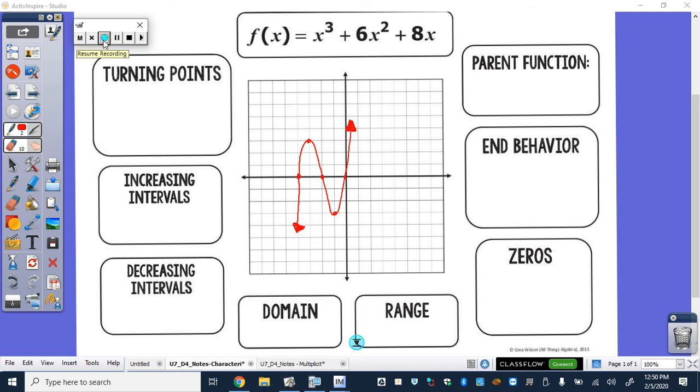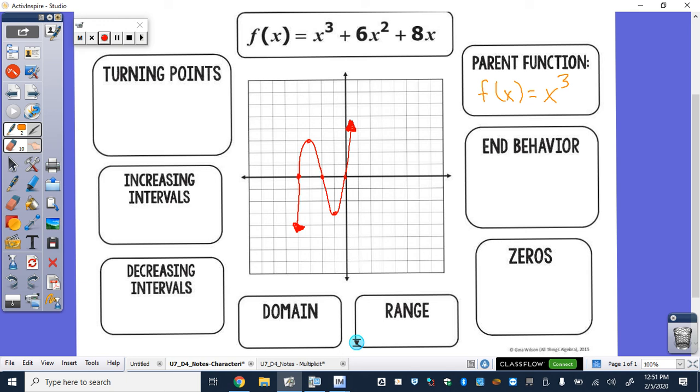All right, so taking a look at this function here, we're going to go through looking at all the different important aspects of it. I'm going to start over here on the right. So what degree is our polynomial here that we drew a picture of? The third degree. So our parent function would simply be x cubed, because remember, a parent function just means it's the most basic form of that kind of function. So in this case, cubic function is what we're dealing with. So our parent function, most basic one, is just x cubed.